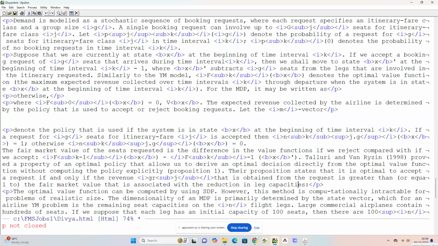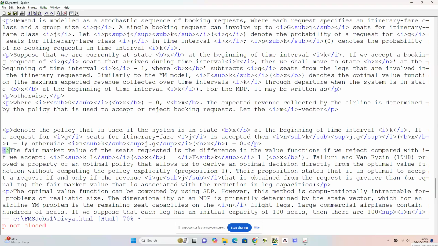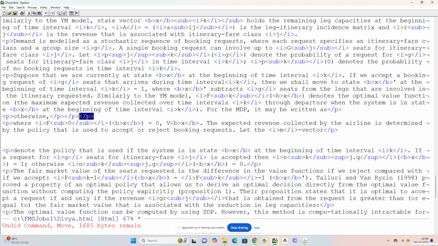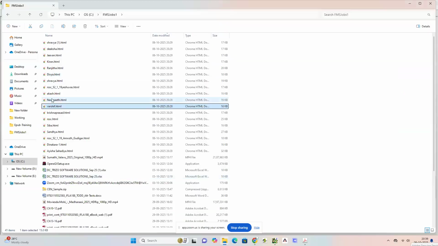But where is the opening tag? Yes, it's an additional paragraph tag not closing anywhere. Open and close is very important. Now just check open and close. It's very important. See, actually almost two paragraphs are not closing. Do alt one. Don't close manually. Do alt one. It's very important.